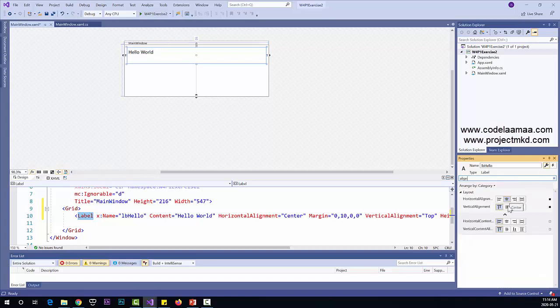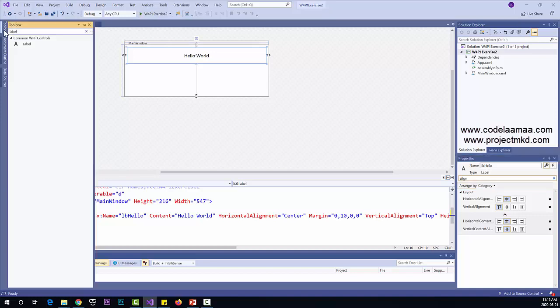Horizontal alignment looks centered. Horizontal content, that's better. Vertical content, centered. All right, so we have our centered hello world. It's important that we name it as something, in this case LB hello, and it'll come in handy in a moment. What we need now is a button.